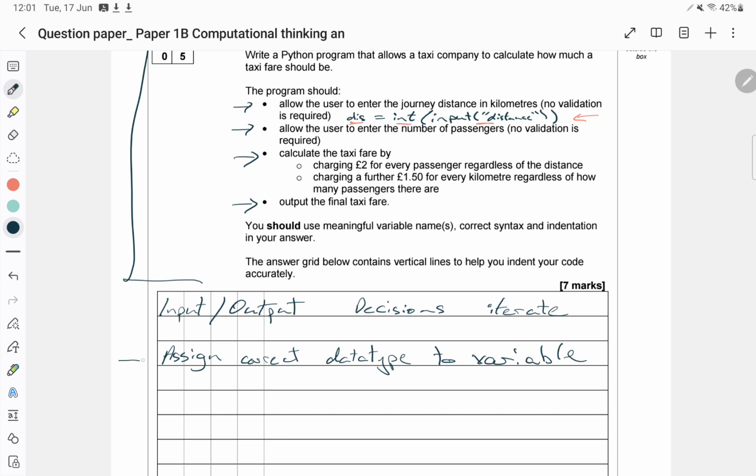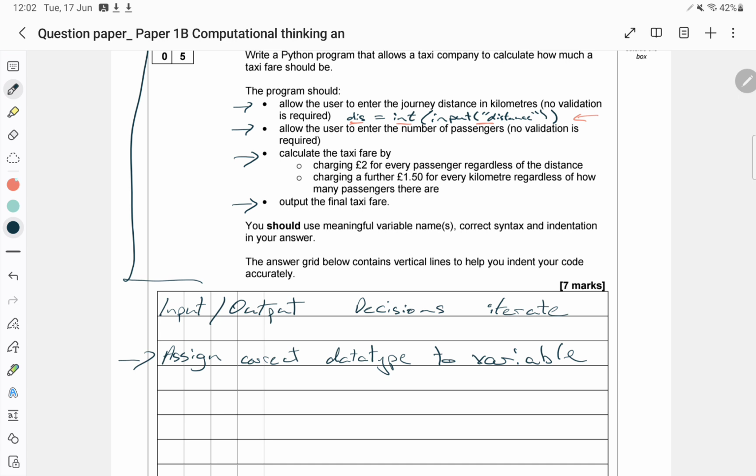And this one will grow with us on our way through to A-level, whereas honestly the others are pretty much the finished outcome. So input output, decisions, iteration, you'll be using those for the rest of your career. The only one I would argue that really gets more sophisticated is the data type as you move into your A-level and further into your career. Okay, these are the 4 things we can do.